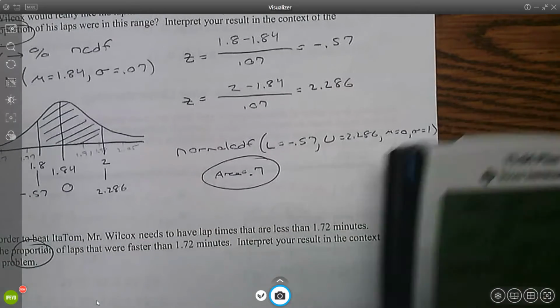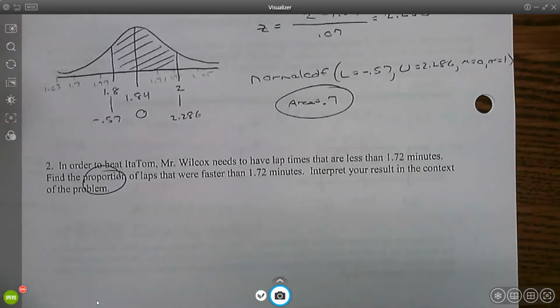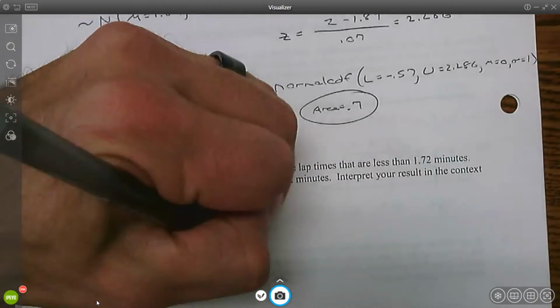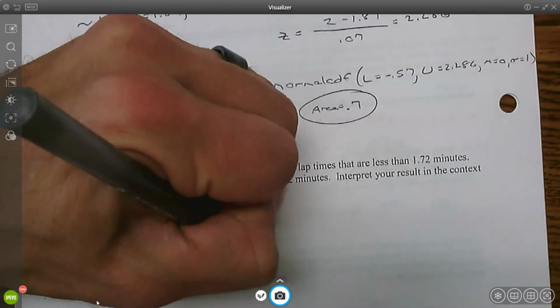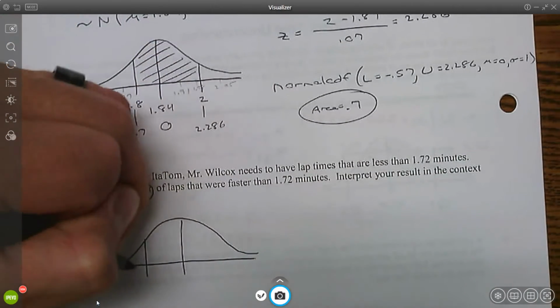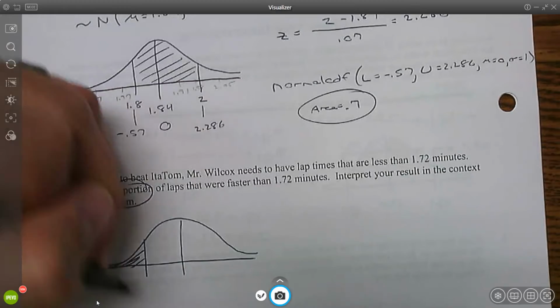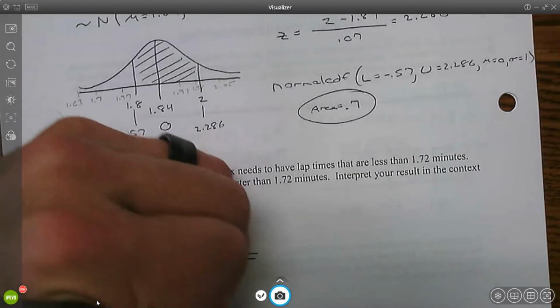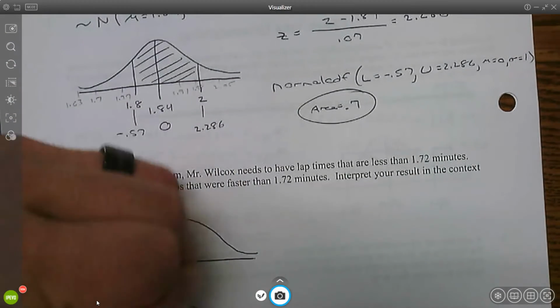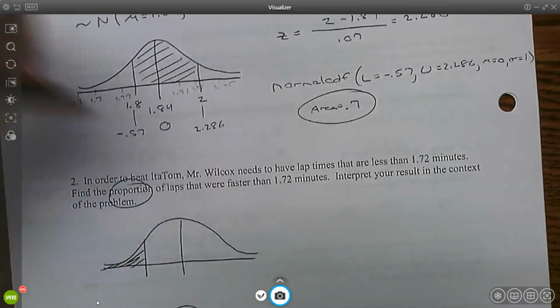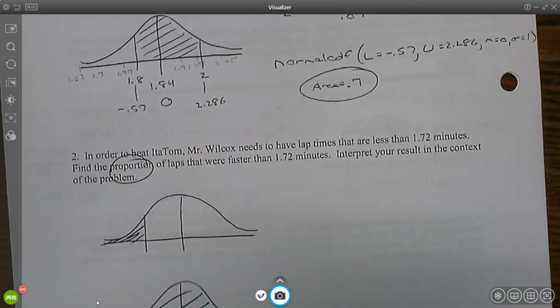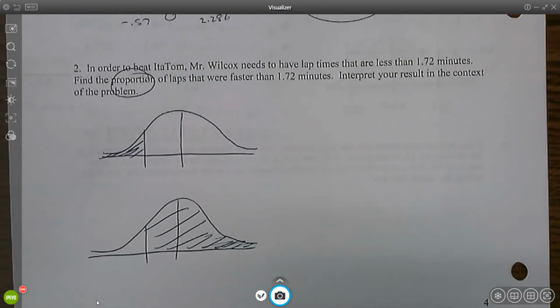Some of the other questions that people were asking is as far as what do I do with the lower, the upper? So we did a between. Let's look at the other couple of scenarios you could see. You could see a scenario like this. You could see a scenario like this. Those are really the other scenarios you could see.